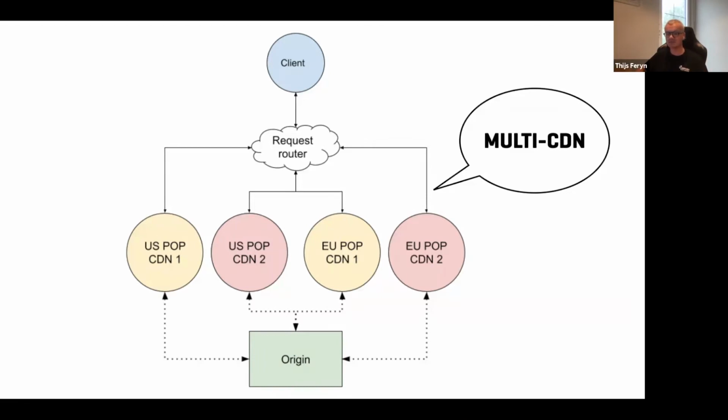It's a viable solution, but in a lot of cases, you're going to go for an active setup, which means that all these CDN nodes and POPs are going to run next to one another, and the intelligence is going to be at the request routing side, where data-driven decision-making is used, and where it's not only going to be about geographical locations, such as US or EU, but also which POP has the lowest latency at this moment, where's the least network congestion rather. And on a request per request basis, this is going to be examined and the right POP is going to be chosen. That's multi-CDN.